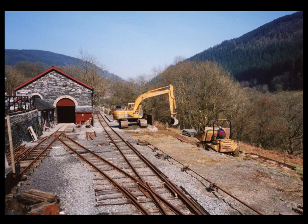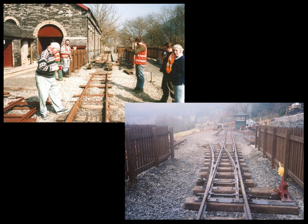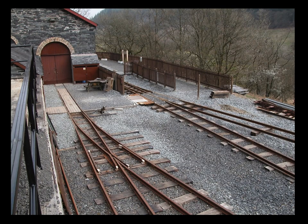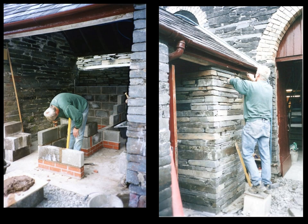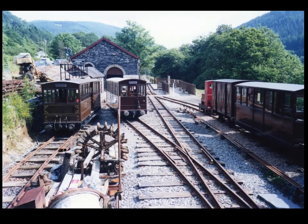In celebration of the achievement, the Talyllyn Railway offered to lend former Corris Railway steam locomotive number 3 for the month of June 2003, together with former Corris carriage number 17, two wagons and the former Corris brake van. In anticipation of this, a new siding was laid to allow trains to alternate, thereby allowing all passengers to sample both forms of traction in one return trip. A toilet block was constructed on the former site of the Meadows Generator. The turnouts were connected by rodding to the signal box. A new-build bogey carriage, also in Corris style, was delivered shortly beforehand. Until the last weekend of that month, every seat was sold.